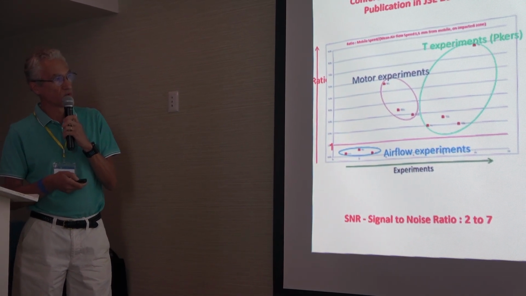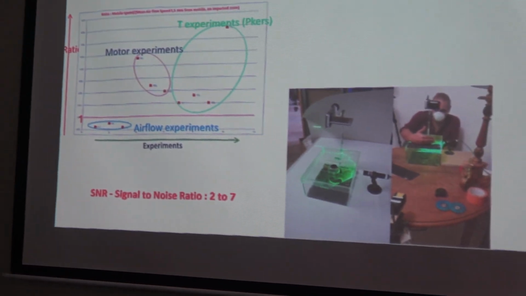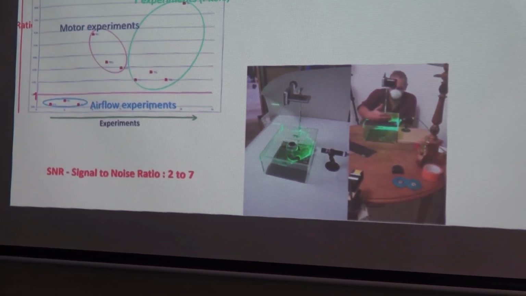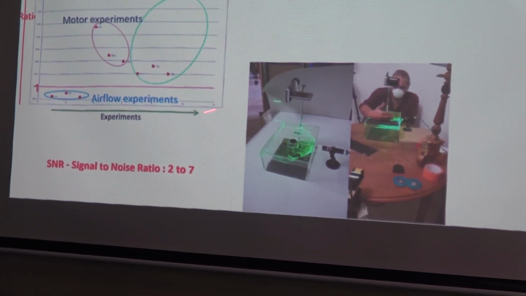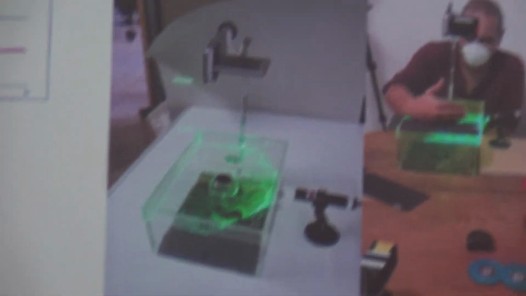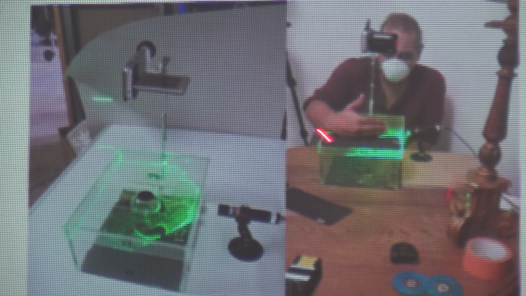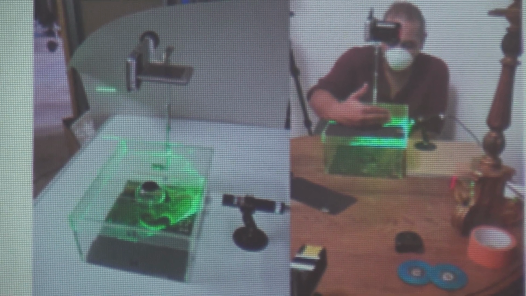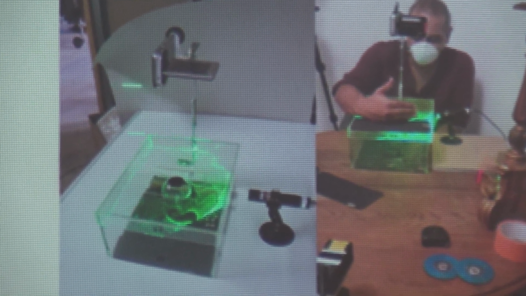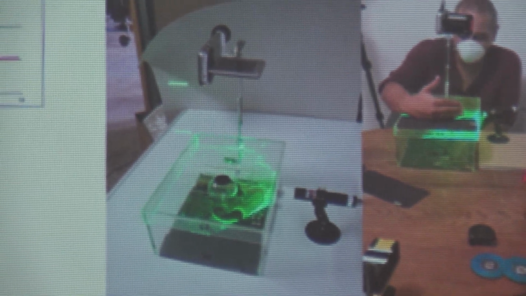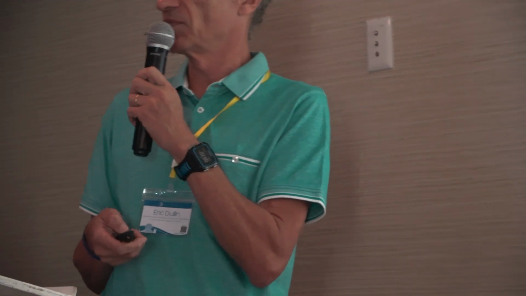Then we tried to improve the process, so we built a new bench which was portable. The PK agent was able to use it directly at home, so he's able to repeat many trials because he doesn't have to go to a special lab and do specific experimentation. It was also a more confined environment.